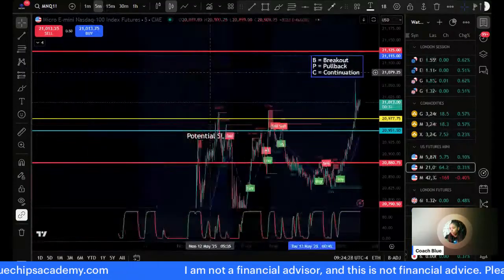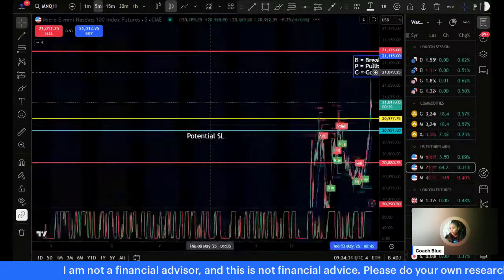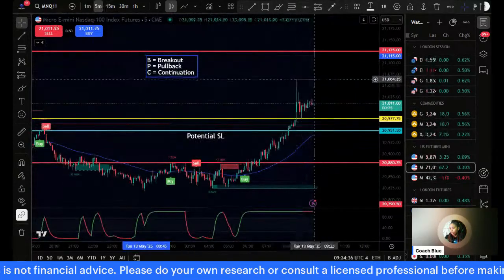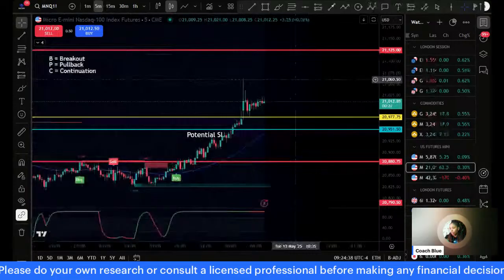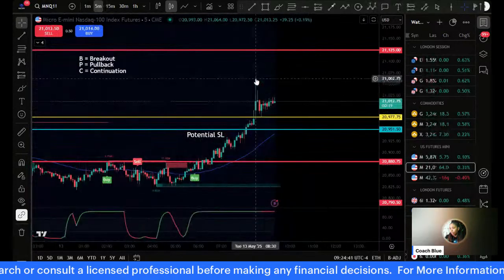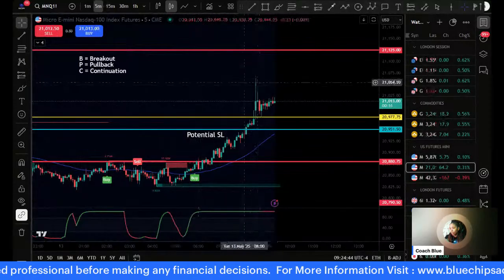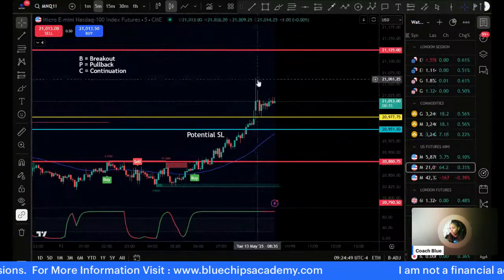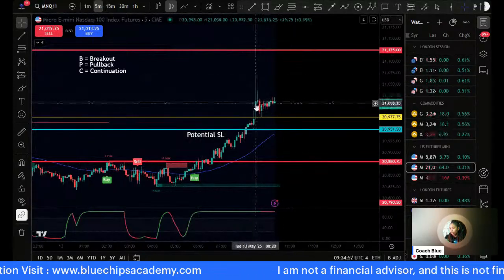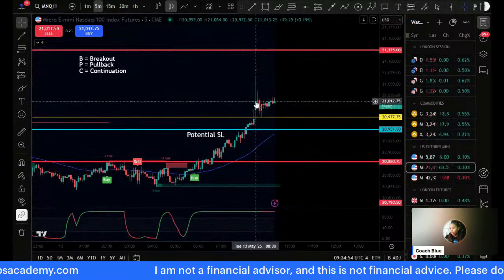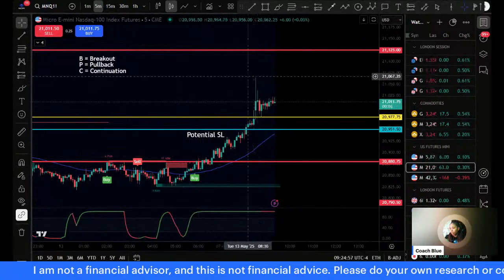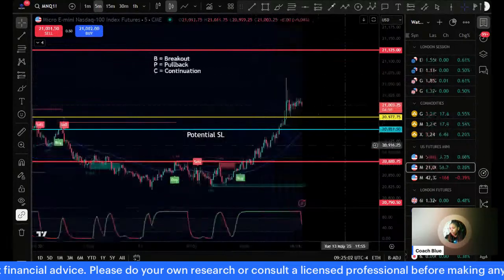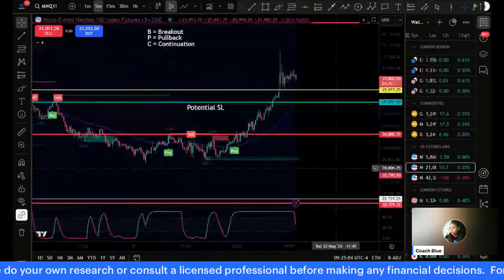We got a couple of levels we have to acknowledge for sure. All right. So this wick right here, we have to acknowledge that. Because price came out and it came out strong. And then we had a wick. So with this wick, that just means that price came up to this point, but it wasn't strong enough to stay there. The body is where the candle closed. Not the wick. That means price was at this level, but it did not close at that level. That's extremely important to know.